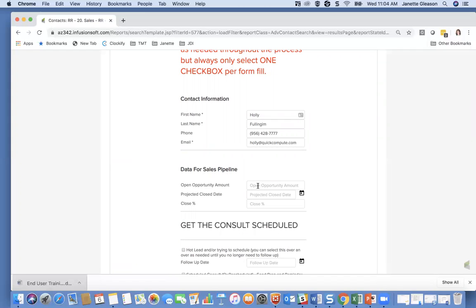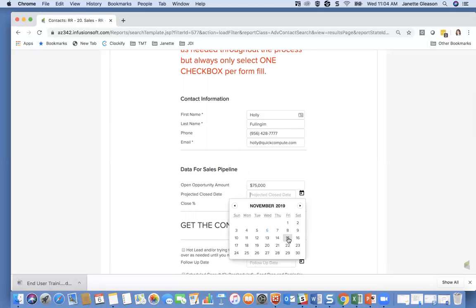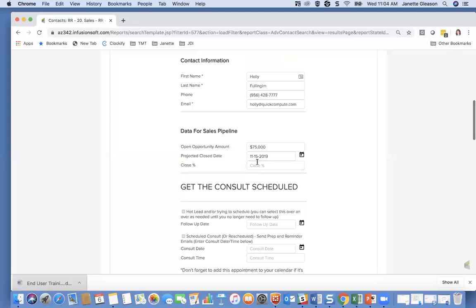So I can put in here what the projected revenue is from that proposal. This can also be changed and updated other times. So if you need to update this, you can do this again right on this form. You can enter in a projected close date for the contact, and you can enter that close percentage.